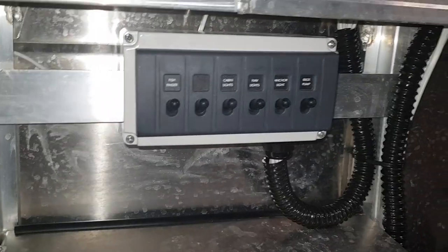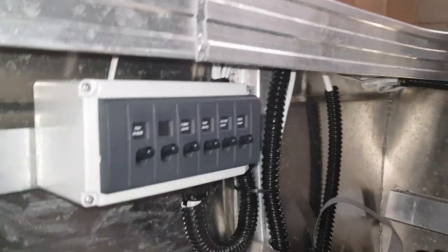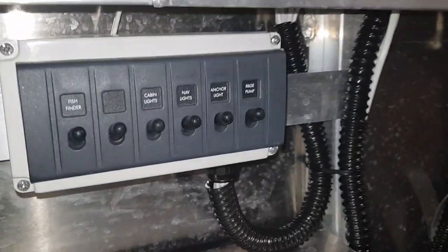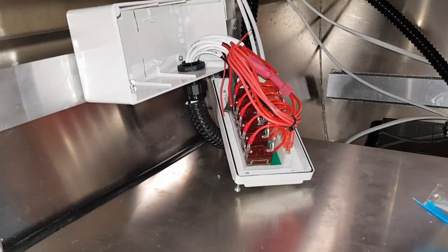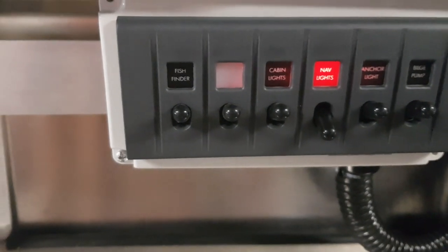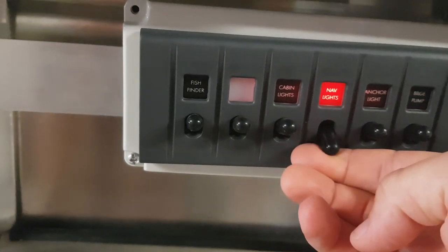Welcome to Snag guys, you're here with Dave and this episode is going to be part of a series explaining how we've wired up the boat and what we've done. My best mate Frank is a sparky, so everything is done professionally but also DIY and it's very easy to do. I'm going to post a list of all the parts that we've used and the cost — in my opinion it's very affordable. Everything is completely waterproof, you can hose it down, and it's worked extremely well for this boat and it looks really nice.